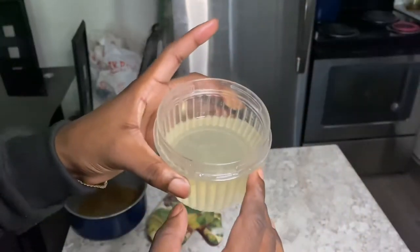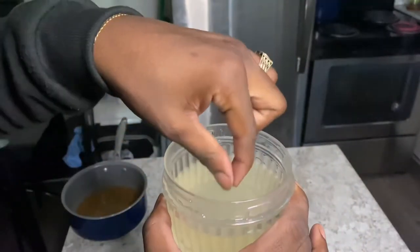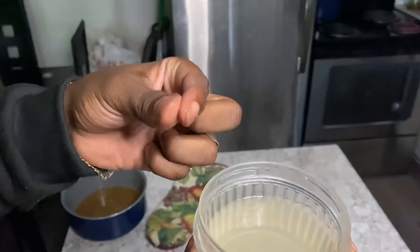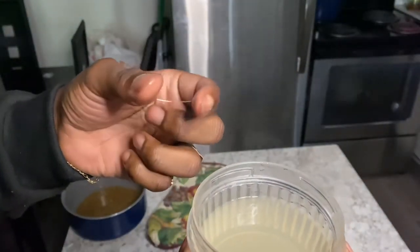Alright, you guys, so this is the consistency that I'm looking for right here. If you guys want a thicker texture, go ahead and leave the stove on for just a little bit longer.